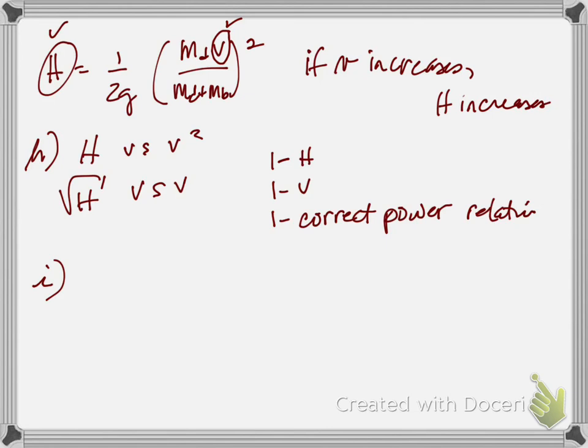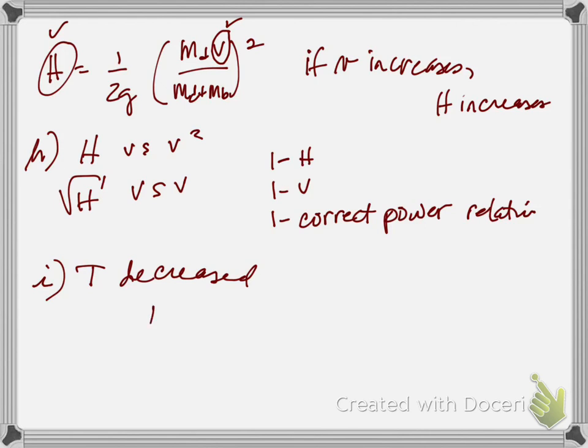Finally, now we have let the block-dart system swing, and we are graphing the vertical position versus time. Then we have a second group of students that makes some change to this experiment, and they get the graph from group 2. So the question is, what happened? Indicate the single difference, either in the dart mass, initial dart speed, block mass, or string length, that leads to the difference. So what you should notice looking at the graphs is that T decreased, right? The period decreased. The time it took to go from maximum back to maximum decreased.